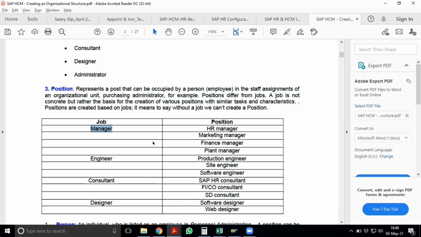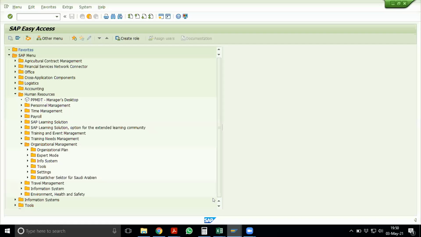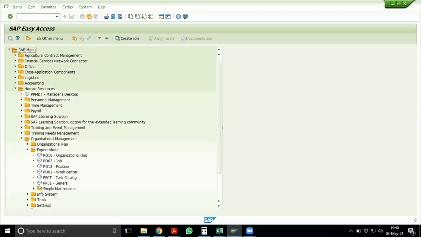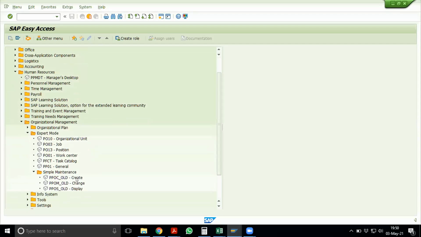No need to create anything in simple maintenance. That is easy. If you want to see the system, you can see it. Your system is a bit new, which is why it is directly coming to organization management. My friend is working in this, and she was telling me she will show me the actual system. Okay, show it to her. That is not an issue.